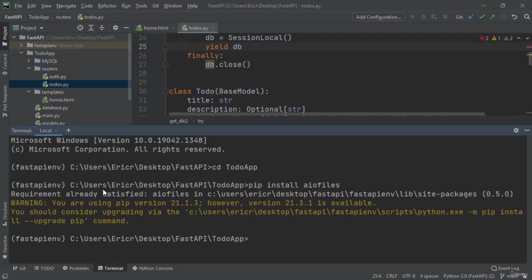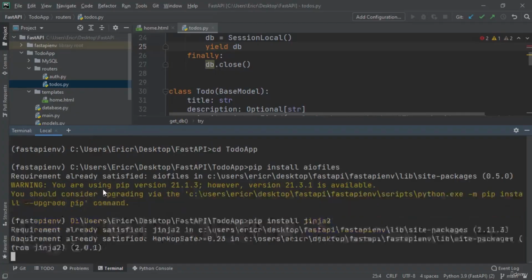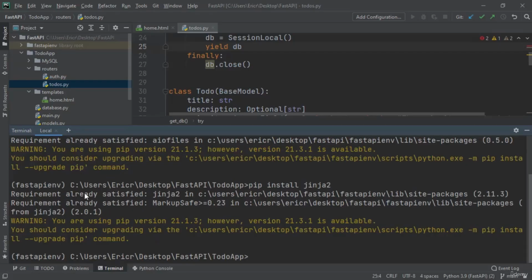And you may already have the requirement satisfied. It really depends on your virtual environment that you're using. And now let's also install jinja2. And as you can also see, I already have this satisfied as well. But just remember, you need to install aiofiles and jinja2.